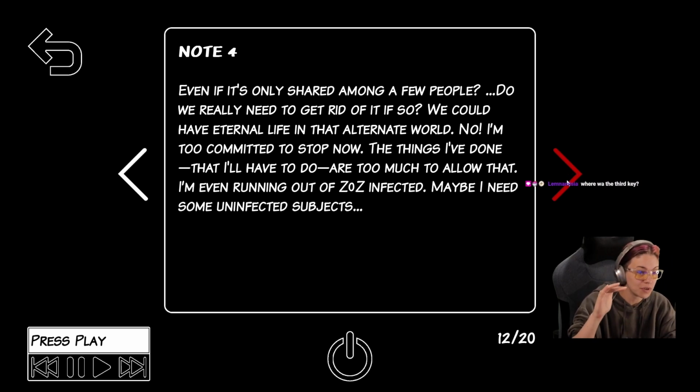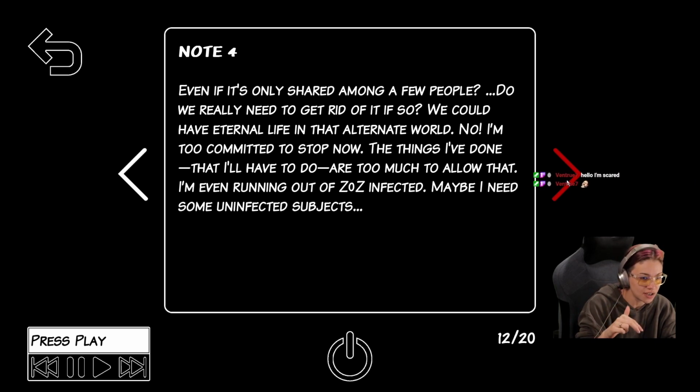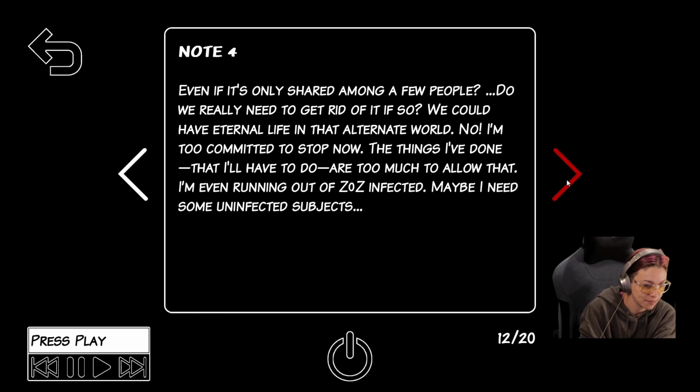So the order of the room was very important. Basically we had to start with the medicine, give it to the kids really fast, go back and talk to the people that gave the medicine, give them the food, then go back and talk to the kids. The kids start talking about their parents. Then we go to the room where that jerk was with the gun. We found the kid's mom. We gave her food, so she gave us a knife. Then you try to stab the dog with a knife, but accidentally free the dog. And that's how you get the key, because the dog turns out to be the kid's pet. And then boom, key's done.